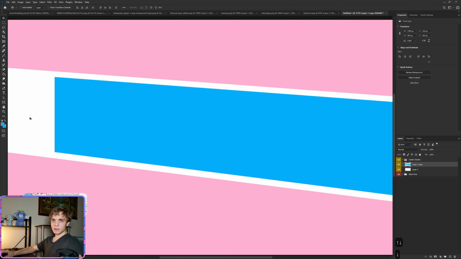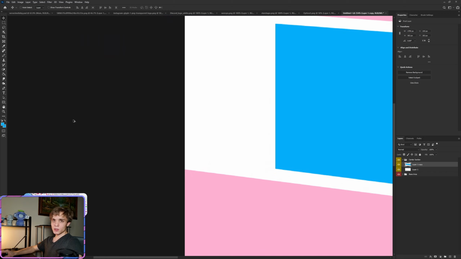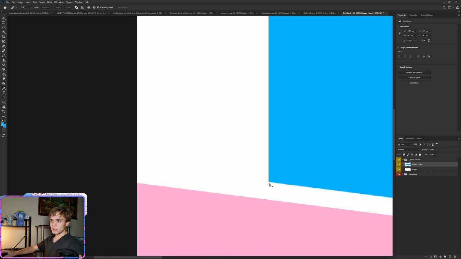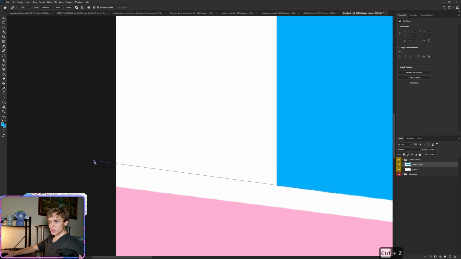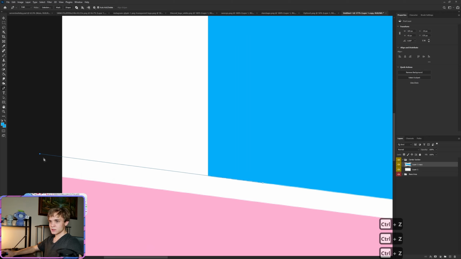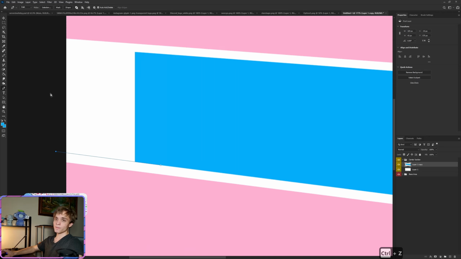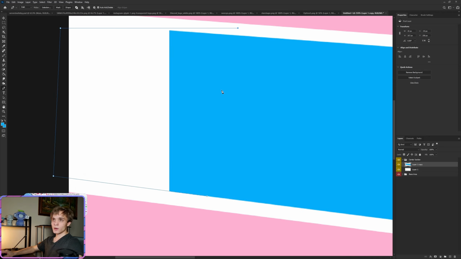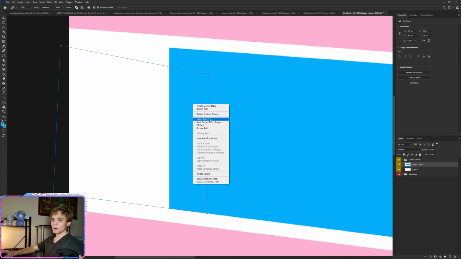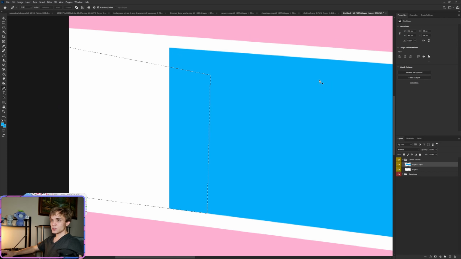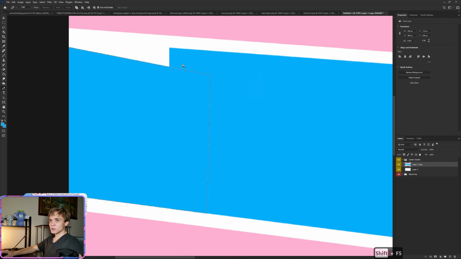Now, as you can see, it doesn't quite reach to the end anymore. So what we have to come in and do is come back to the pen tool. Let's click about here, and it might take a few attempts, but we're going to try to get this to go across as it would if it actually reached still. So we'll come about here, go about there. Oh, not that far. And the reason I'm leaving a gap at the top is so I can go and do the same thing up there. Right click, make selection, and let's fill that in as well.